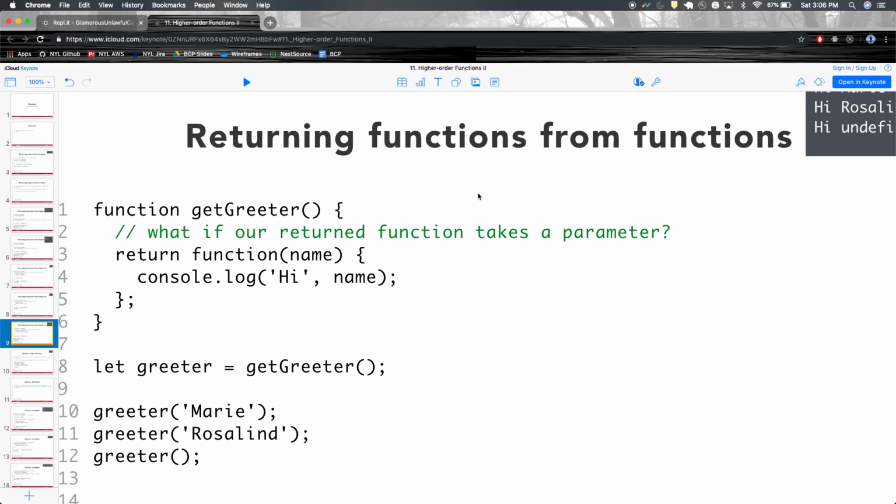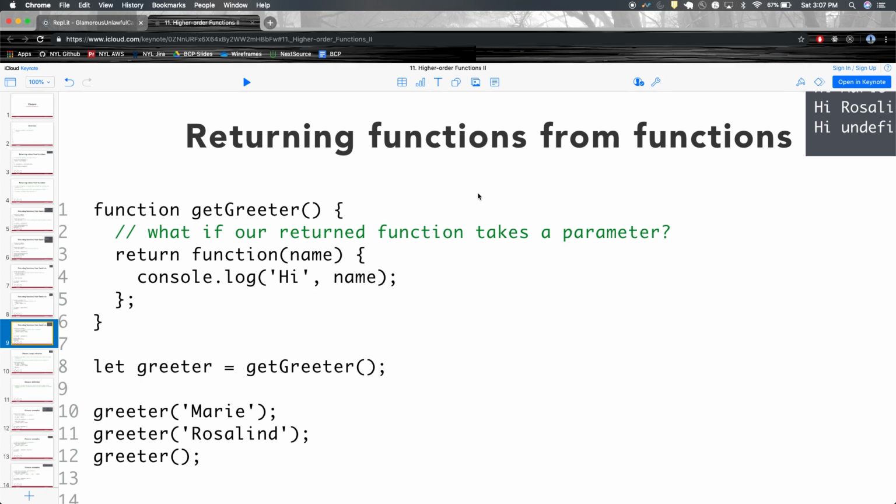So what if our returned function takes a parameter? If we set greeter equal to getGreeter being invoked, it returns this anonymous function. There's no name; the function definition is happening in the return statement. But this time the function takes a name, and it says hi name.